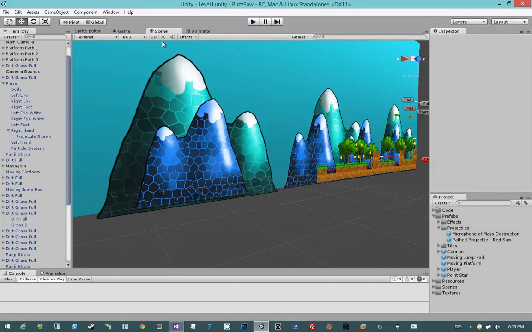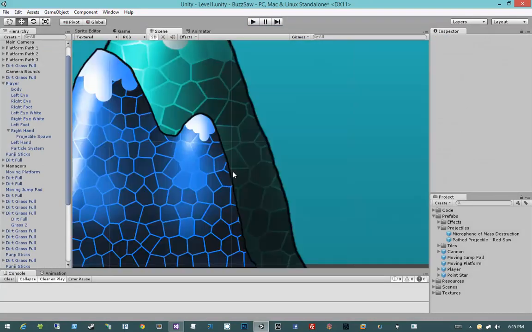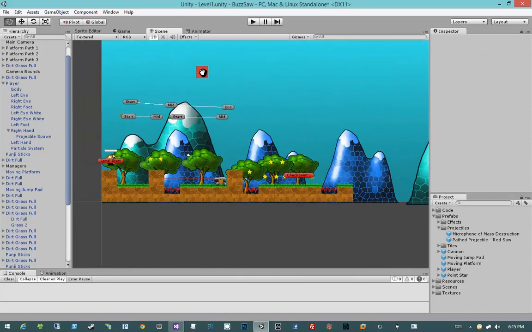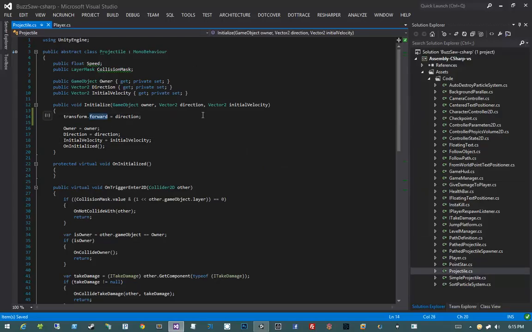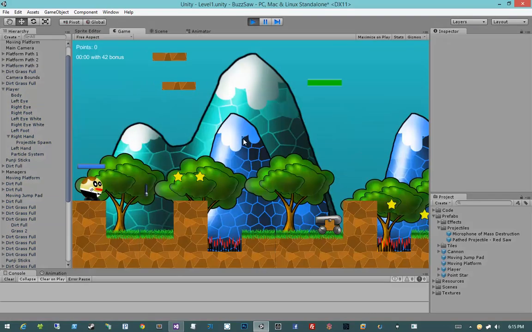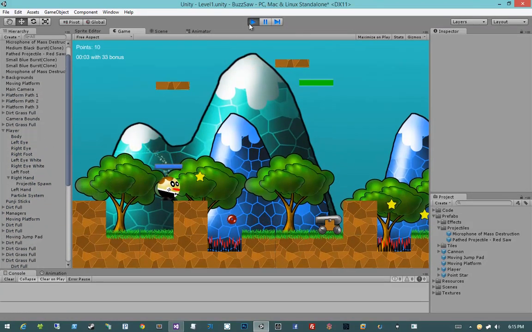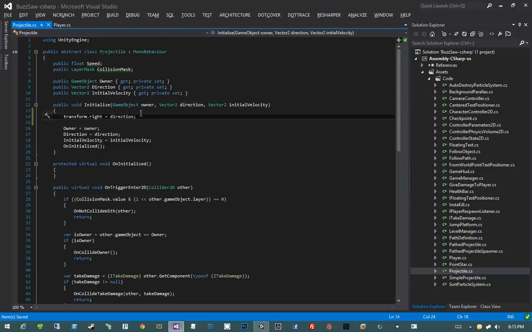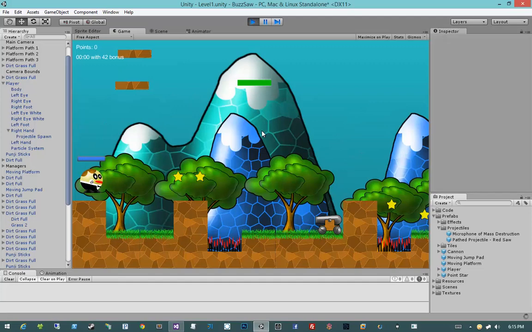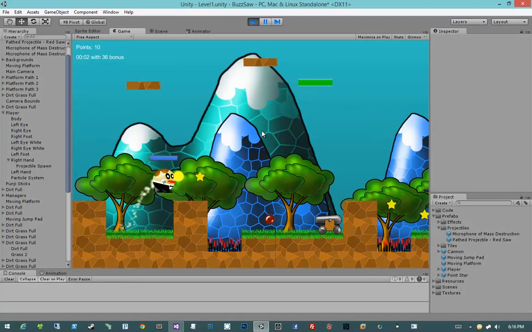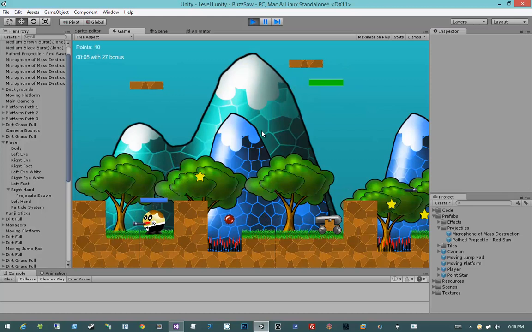So that means instead of setting the projectile's forward property on its transform, let's set its up direction to the direction that was passed in. So let's come back into Unity and hit play. And that wasn't what we wanted either. We wanted the right. Derp. Anyway, at least we can now see the different things we can set the transform to. We can set its up, right, or forward, which is really cool. So setting its right will indeed set the rotation properly. So now as you see, if I'm shooting to the left, it'll shoot to the left. If I'm shooting to the right, it'll shoot to the right.